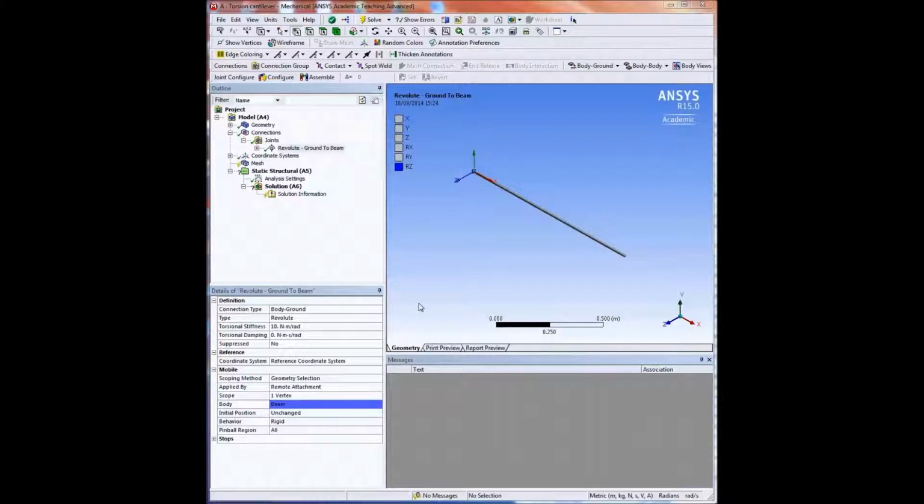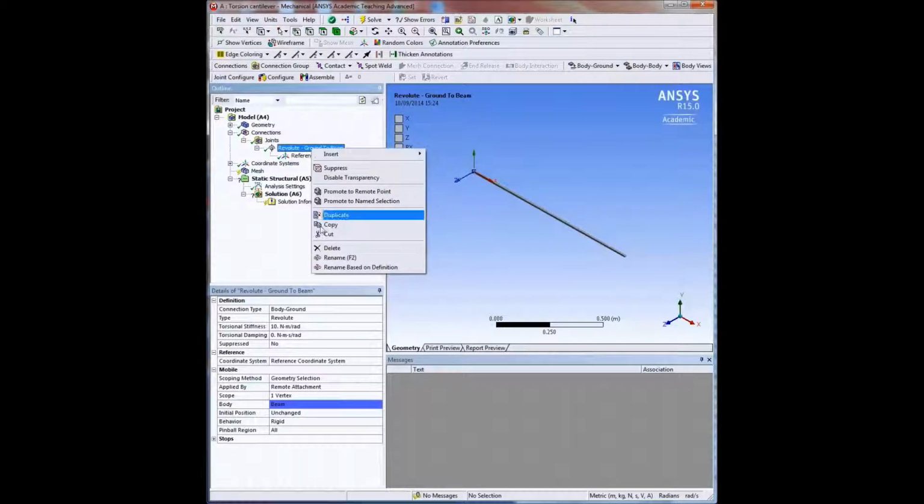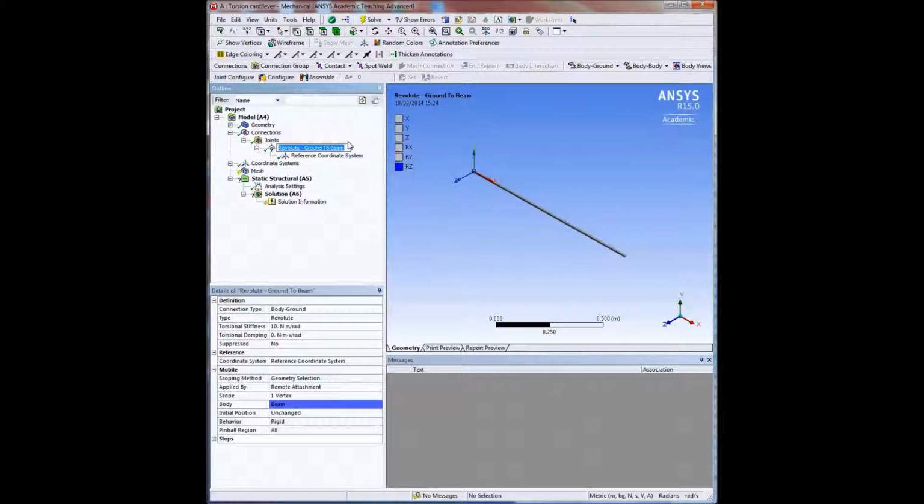Okay, now that we have defined our hinge joint, we'll see that it is called revolute ground to beam, which isn't brilliantly informative, so let's rename that and call it hinge.